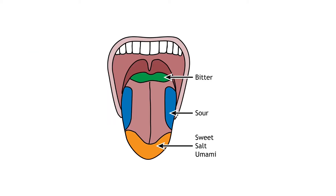The entire tongue is capable of perceiving all five tastes, meaning there are taste receptors for each taste present across the entire surface. However, some regions of the tongue have a slightly lower threshold to respond to some tastes over others. The tip of the tongue is the region most sensitive to sweet, salt, and umami tastes. The sides are most sensitive to sour, and the back of the tongue to bitter tastes.